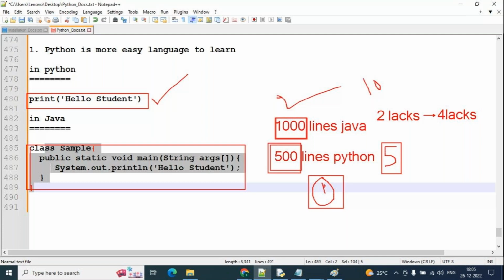Python is within 1 month we are developing, so obviously the 2 lakhs money is enough. It means the cost of the project is saving, obviously. So in real time, if you are using the Python language to develop your application, then the cost of the project is saving, the duration of the project is saving, and we are giving the best performance.